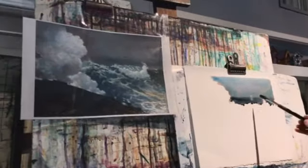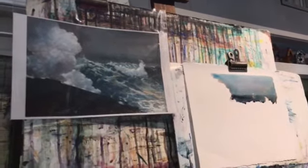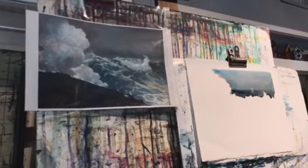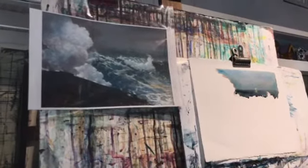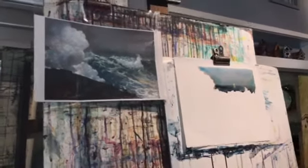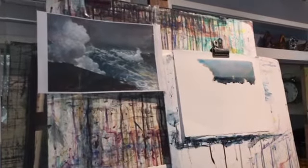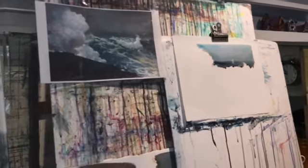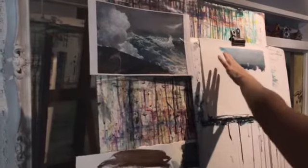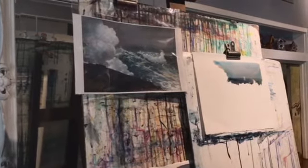Do you all remember this from last week? So that's a lot clearer than his, but I wanted to make it clear because I can. You can always later, if you feel it's too clear, go over it, wash over it, smudge it a little bit. So that's the first step. Wet to the edges — but not beyond — because if I wet beyond it would go all over the place and you'd lose control.